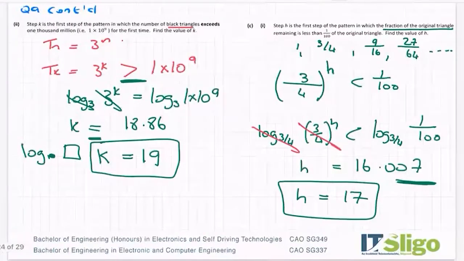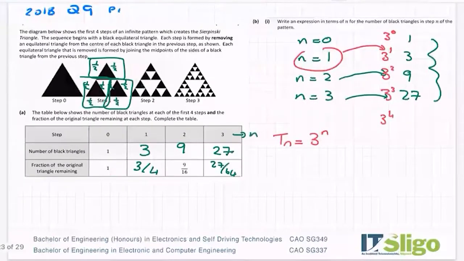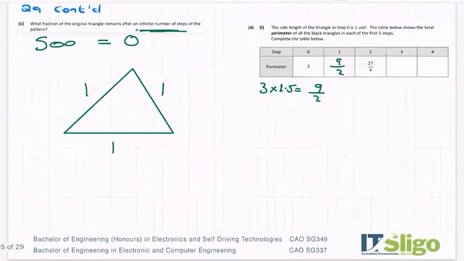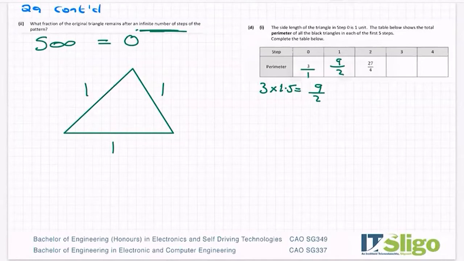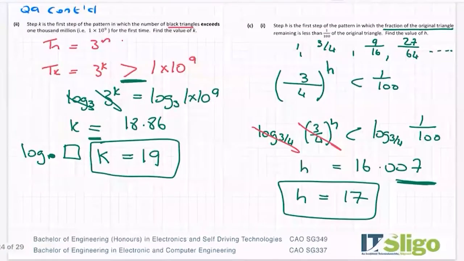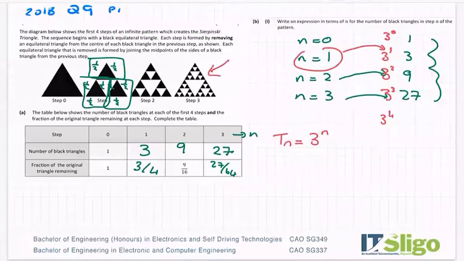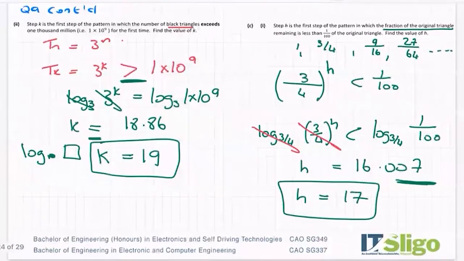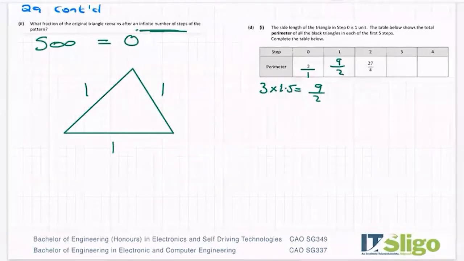Now there's a couple of ways of doing the next one. They've given me my answer in the next one, which is 27 over 4. So what I think I would do in this one, rather than add it up, is look for the pattern, because it's getting pretty hard to see what the perimeter of all of those ones is. Now you could work it out and you will get it. They're an eighth each of them. You know how many triangles are in it and you work it out. It's 3/8 by the 27 will give it for you. So perfectly fine to do it like that.